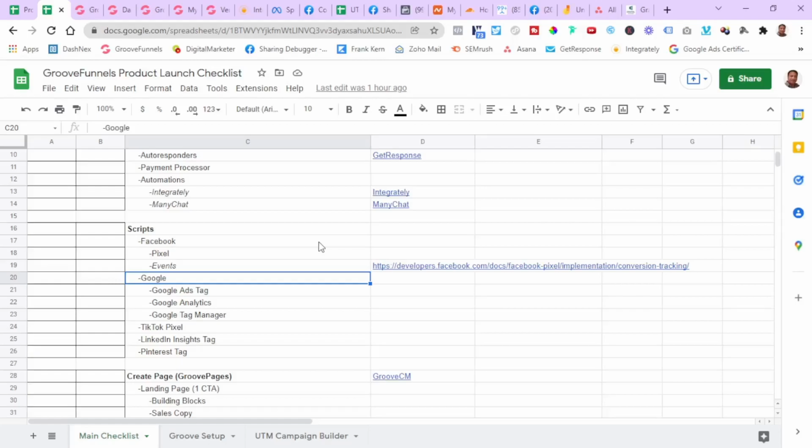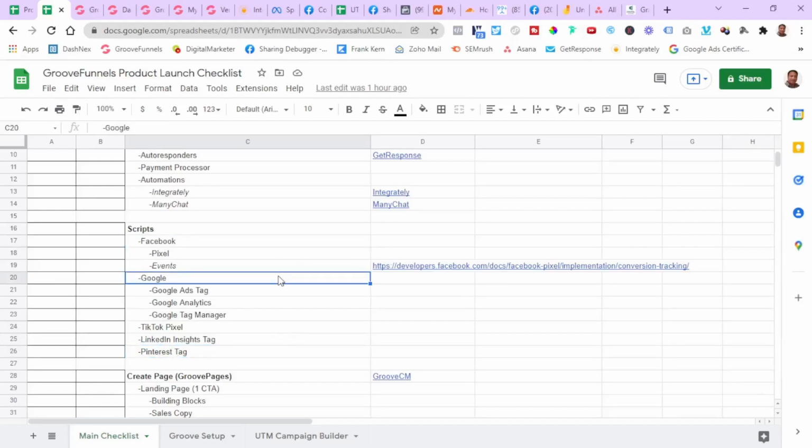So once again, at first, this will be very intimidating. It will be difficult. It will be confusing. But once you start, it will be easy. You just need to copy your codes, your pixel codes, your Google Ads tag, into a notepad, and it will be a breeze. It will be fast. There's also the TikTok pixel, if you want to retarget the same people on TikTok, and LinkedIn or Pinterest, but they may not be as important as Facebook and Google.